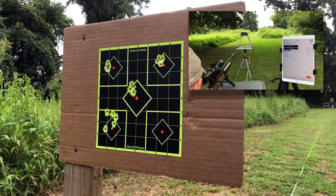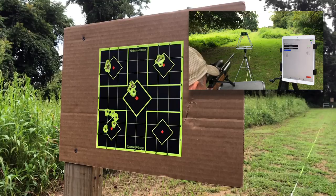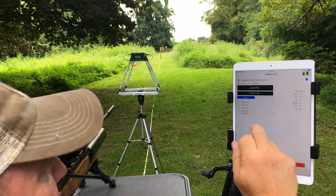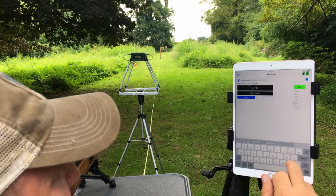I'm not sure about the Hunter Extremes, how I feel there, but at least we gave them a try so you could take a look at them. Kind of not super impressed with those, I can say. Now we're going to save that group and go to GTOs.